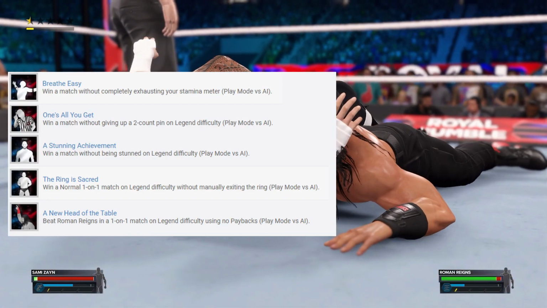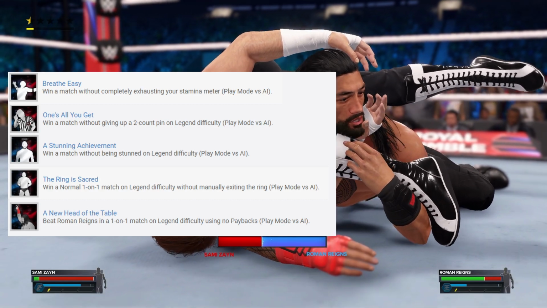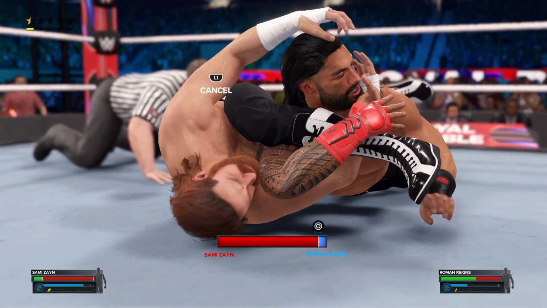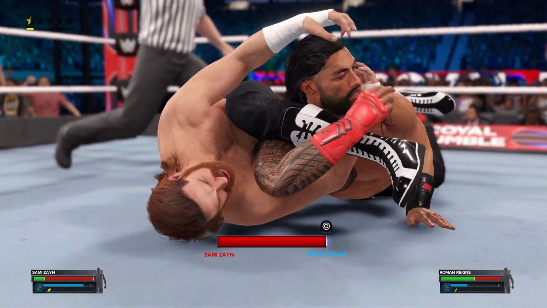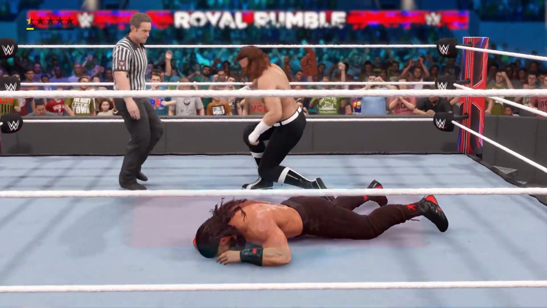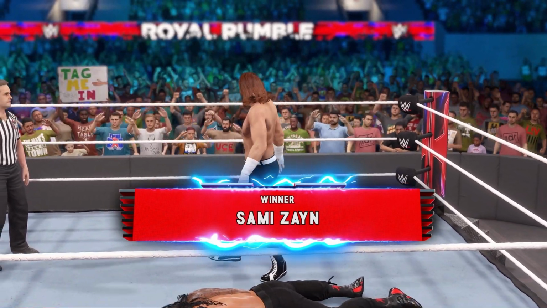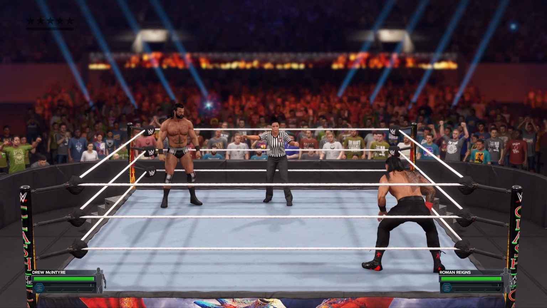So the main one we were going for was beating Roman on Legend difficulty, and there were some other ones we could get along the way. So we still had the submission settings applied for the MyFaction mode, and I wanted to see if it would be possible to just cheese this and beat him with the sliders on, and the answer ended up being, well, kind of, you'll see. So as you can see here, we technically did beat him on Legend, but all we got was the stamina trophy.